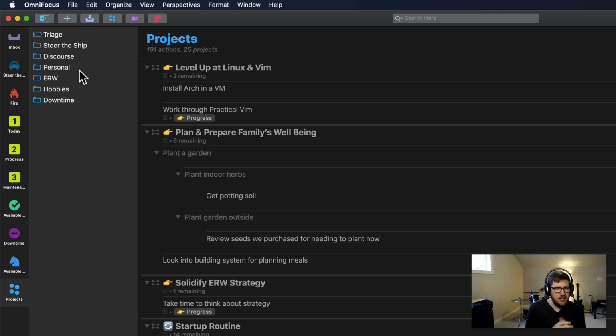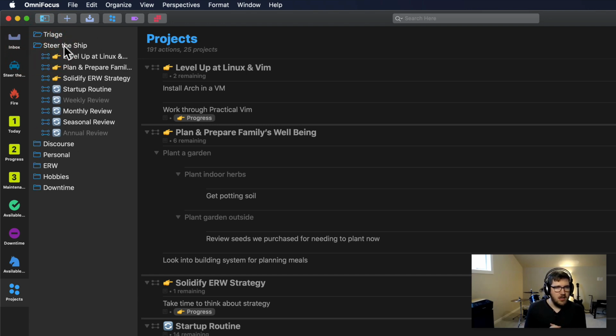The reason I was trying to do that, though, is because order in OmniFocus can be really powerful. And so if you have, say at the top here, this Steer the Ship folder, in most perspectives, you can set it to respect that order. And so if something is at the top, that can more realistically show you that it is a higher priority item. And so I was using a broader projects folder. And so what I've done is I've broken it down by area here.